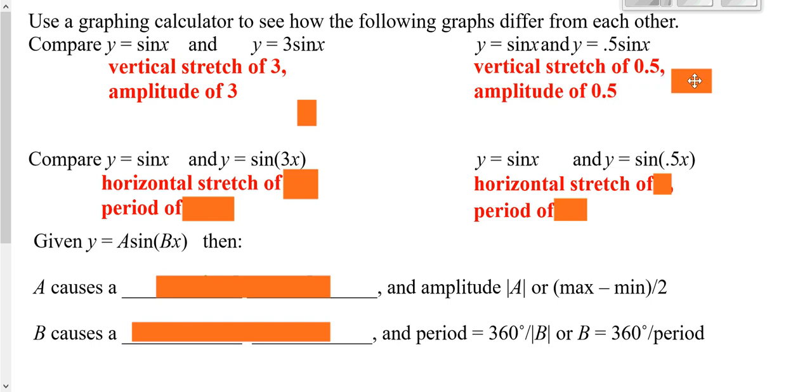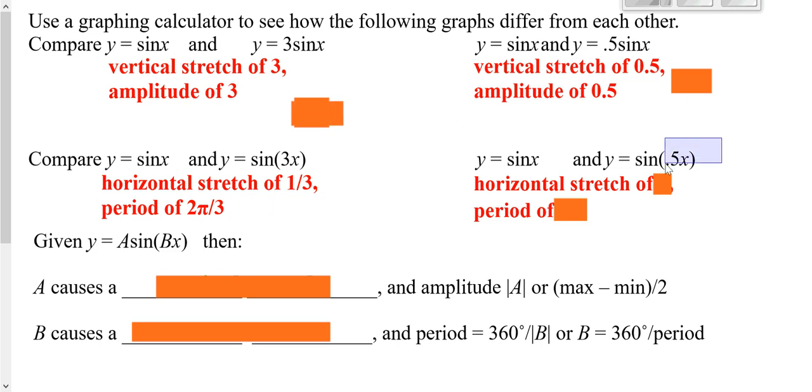So what happens then if you don't put the numbers in front of the whole trig function, but just in front of your angle? In that case, if you type that in, you'll see that it does a horizontal stretch, which affects the length of your period. It's a horizontal stretch of 1/3. Your original period was 360 or 2 pi. It's going to be 1/3 of that. So in this case, we get 2 pi over 3.